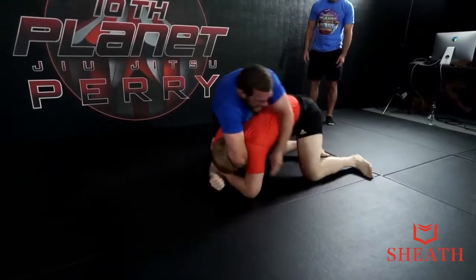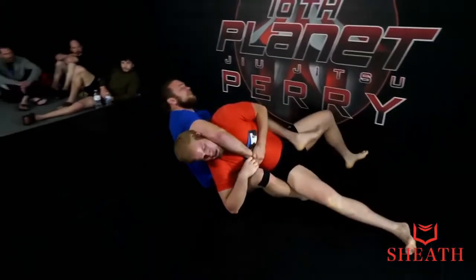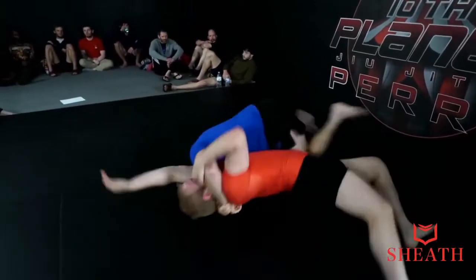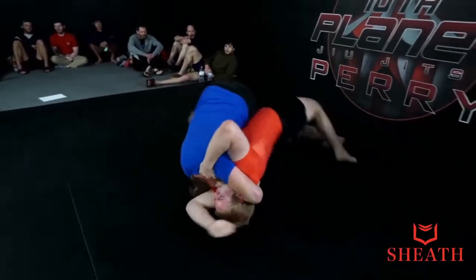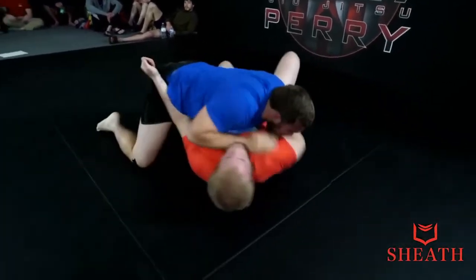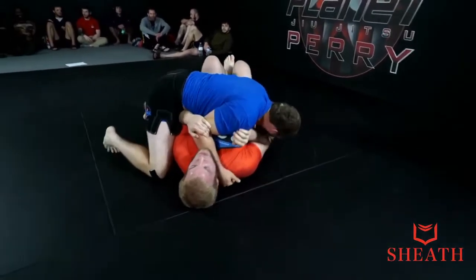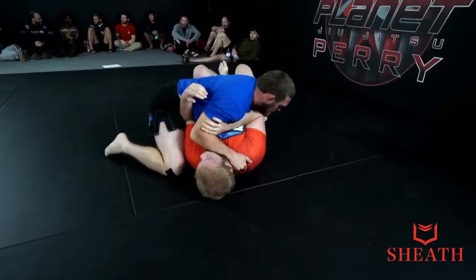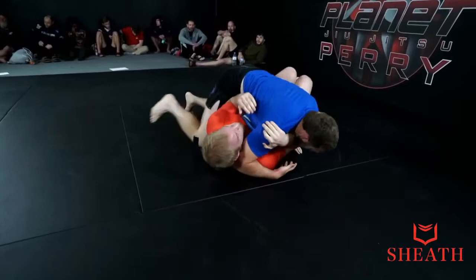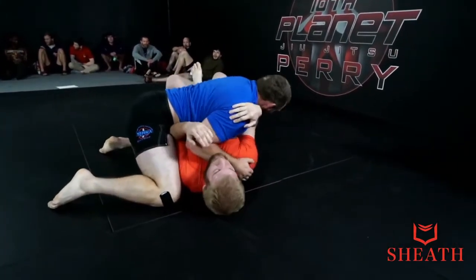Clamp on the left side — he was trying to move, about a minute 20 in. Got one hook in, got a seatbelt. Setting up a head and arm here. And back to side. See him trying to reestablish some frames. Tanner's just doing a great job staying on top, staying in side control, putting in some time on top, making him work. Trying to open up some plays — see what's going to crack the egg. Evan's pretty tough to crack though.